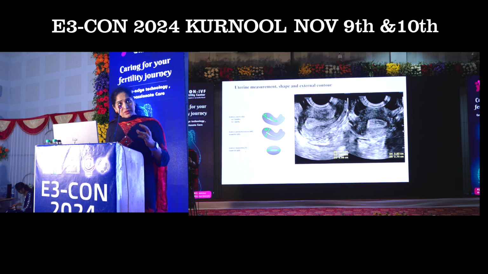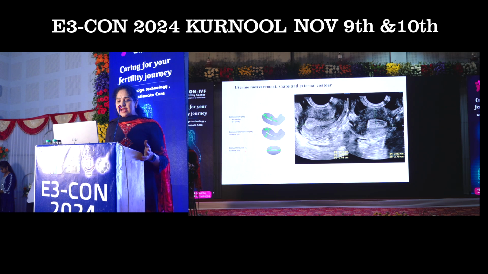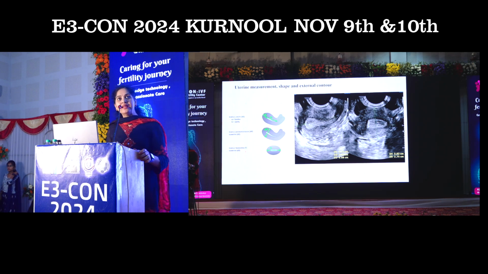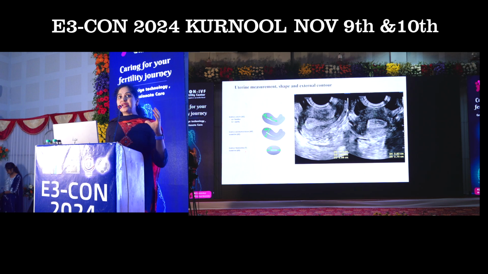Now next comes zoom out, uterine measurement, shape and external contour. So the uterus can be anteverted, retroverted, retroflexed. The most important thing, place the probe in the fornix, have a global view of the uterocervical length. Then the uterine corpus measurement should be done from the internal os to the fundus. Cavity is measured from the internal os to the fundal outline, and the fundal myometrium is also measured. Then turn the probe orthogonally at the maximum width, and measure the transverse and AP diameter, which will give you an estimate of the uterine volume or the bulk of the uterine muscle.